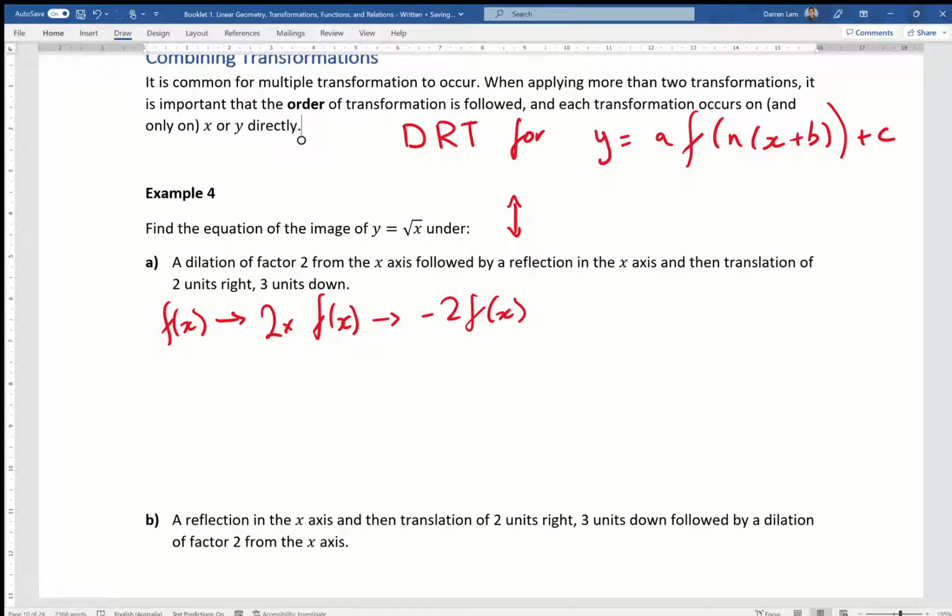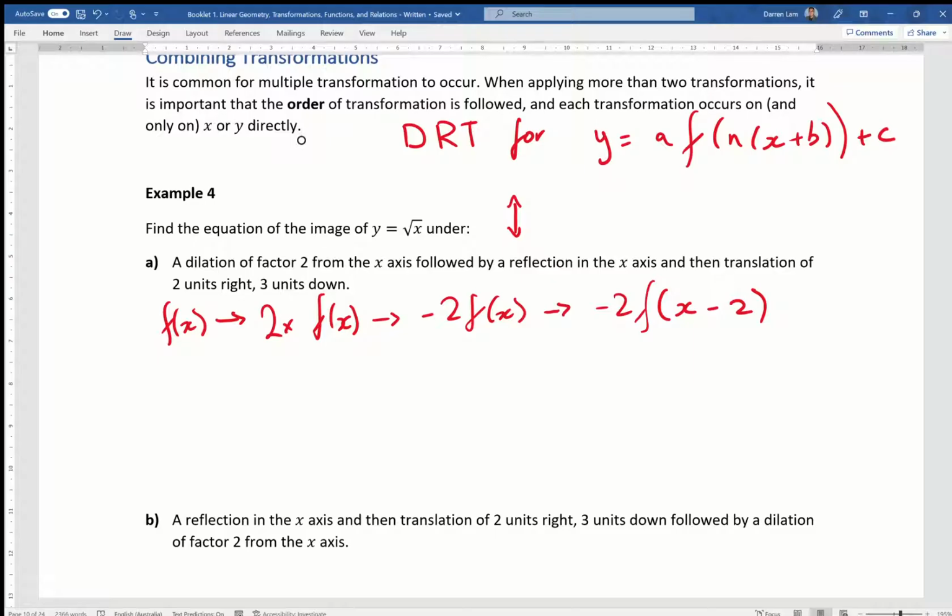Then it says a translation of 2 units to the right and 3 units down. Of course, writing 2 units to the right is not preferable if you're writing the answer. But in this case, we're thinking, okay, well, it's going to map to negative 2 f of x. That's 2 to the right. It's affecting the x, so we do the opposite. If you're wondering why we do the opposite, we're compensating. For example, in order to get x to be the same, in this case x minus 2, your value of x would have to be 2 larger. Don't stress too much about understanding that, but just know that we're compensating for x values, which is why we do the opposite. Same thing for dilation.